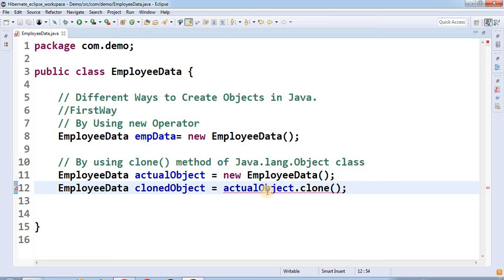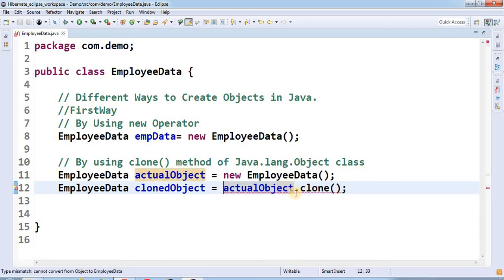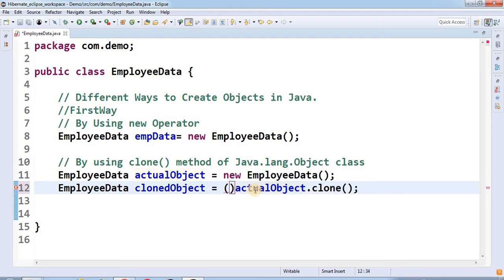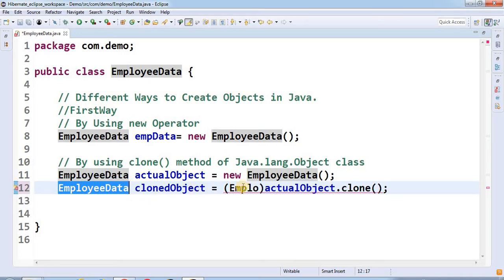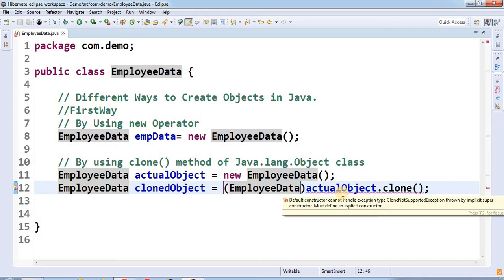Basically it is saying that we have to cast this to employee data, because it returns a clone object and we need to cast it. So we cast it as the type of employee data. Now it says that you have to handle the clone not supported exception.